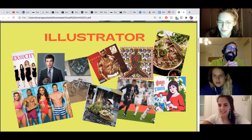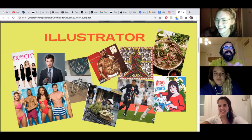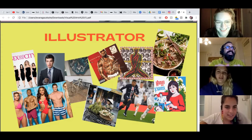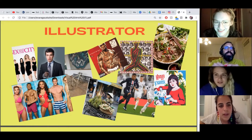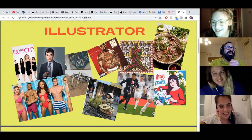I was going to ask, what does the bike represent in this collage? It's just a mix of things that I really, really like and just stuff that inspires me as an artist. Who's the guy with the necktie? With the suit? Oh, Nathan for You. It's really cool. Yeah, Nathan for You. That guy is insane.